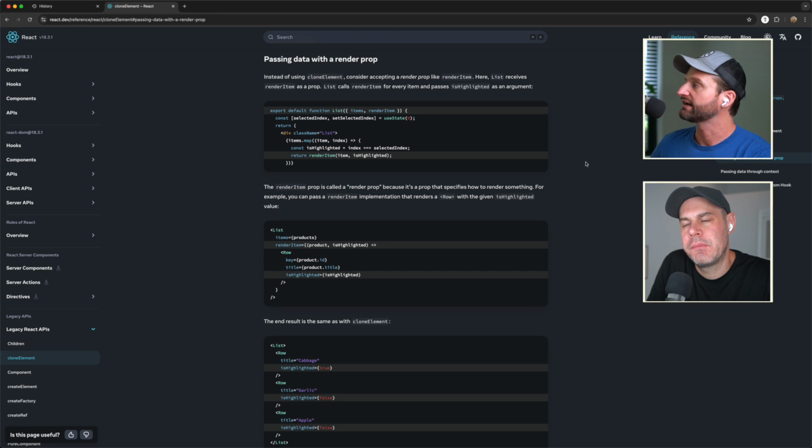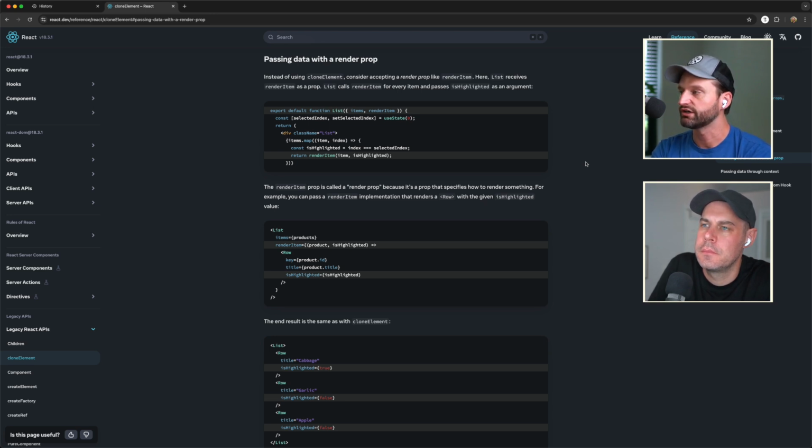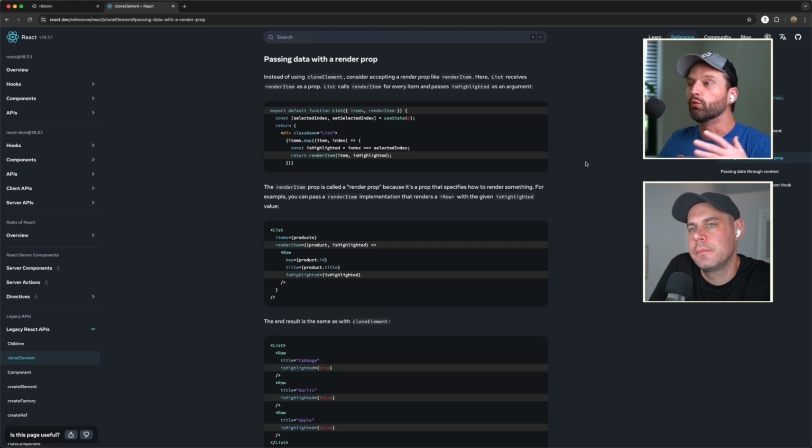So I think this is a nice place to mention the docs in React. The React dev docs actually mention render props in the context we were talking about before, where you want to share some data or logic. You'll find it on the cloneElement page, which has a huge pitfall callout because you basically shouldn't ever use it. But the idea is you want someone to be able to customize, for example, the list items. You could think of the field errors in the form field example. And the render prop is a nice alternative to that. It's basically choosing which slice of your internal state you want to expose as a public API.